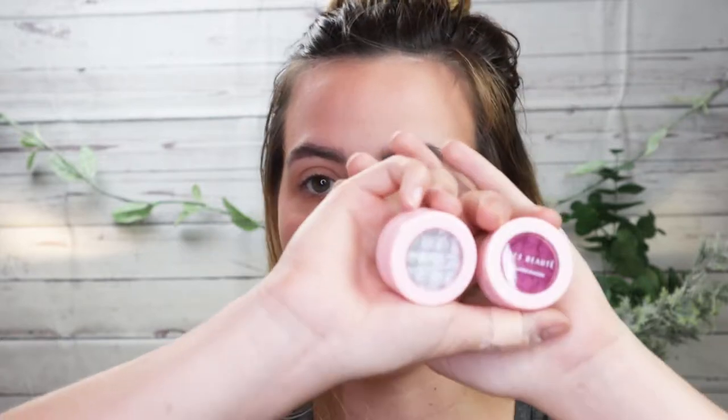I'm just going to go ahead and apply some blush, bronzer, and highlight real quick. Next I have some eye products they sent me, but first I'm just going to take my bronzer and put it in the crease for a transition shade. Next, two eye products are from Ace Beauty — they're the Glam Glimmer Shadows. Here's what they look like. Super fun colors — the pinkish one is called Huckleberry and the silvery one is called French Vanilla. Let's swatch both of these. So I'm going to take Huckleberry all over the lid and just press it on with my finger.